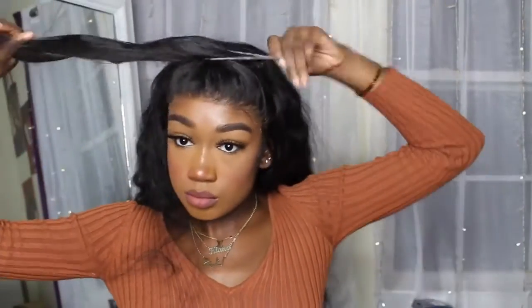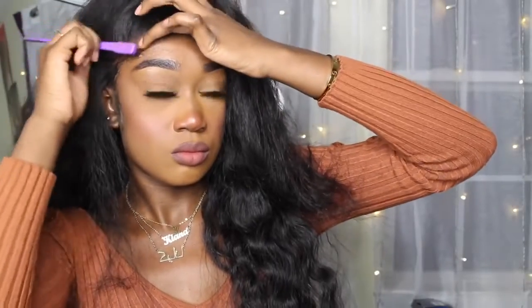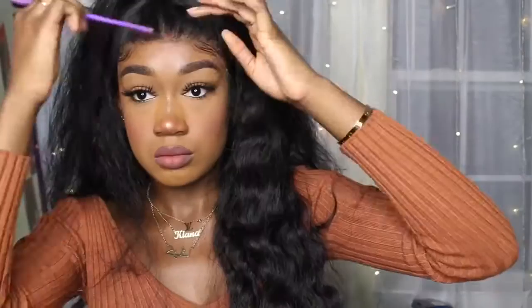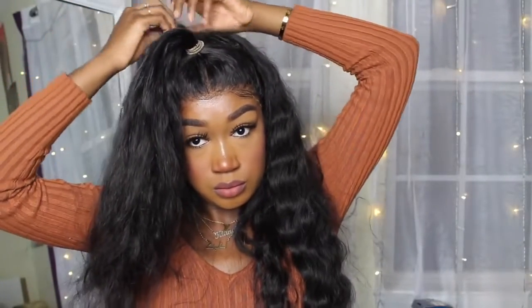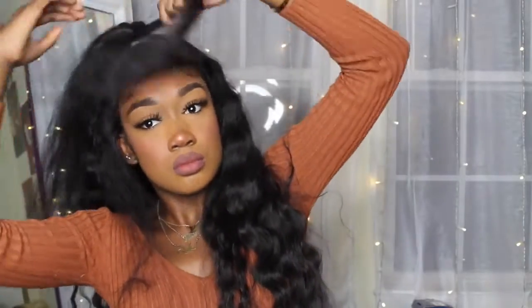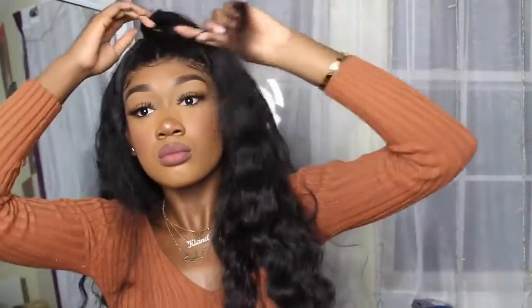The third look is a half up half down, and it looks so cute. I feel like this goes well with any hair texture, but I like this one because it just gives body and makes your hair look like it's moving. I basically just tie it half up half down — it's not that hard, but it is a little tricky with a frontal because you have to make sure you're not pulling your lace off. I use mousse, and this hairstyle does require a little baby hair. I put just enough to look natural, then I take a piece of hair from the back and wrap it around the hairband. After that I do crimps, and that's basically it.